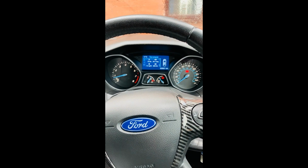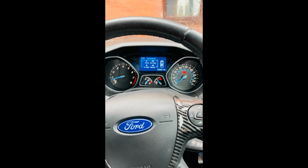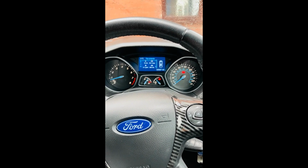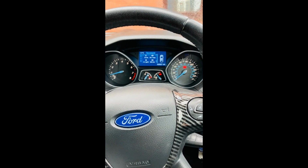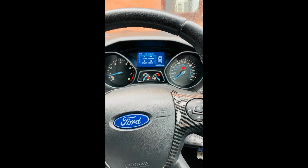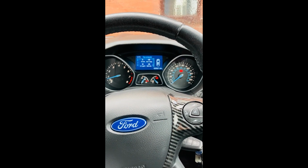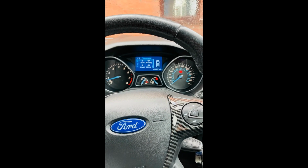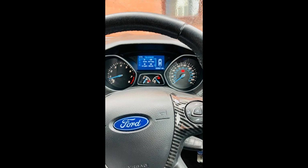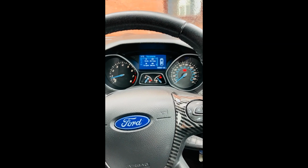As well as the performance gains, if you get a fabricated performance exhaust, it's fully customizable to meet the needs of every driver. Like I say, I chose my sound and I chose my tailpipe. I told Danny at Longlife TGS exactly what I wanted, and they've come through on it, so I'm more than happy with it. You should definitely go and check them out.